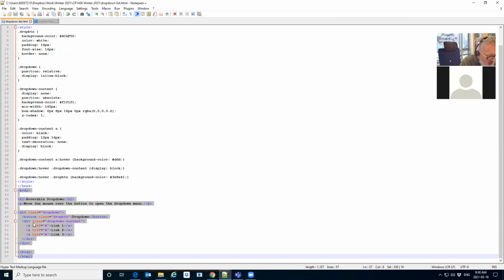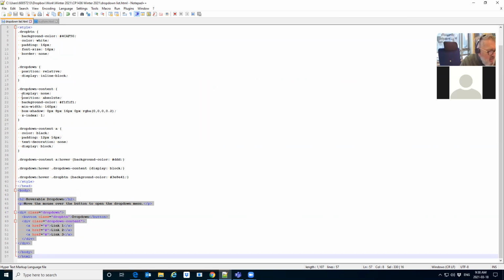There's a button, and then there's a div which is given a name, and a bunch of A links in that div. Each of these classes has been styled, and also the A tag has been styled with a particular color.